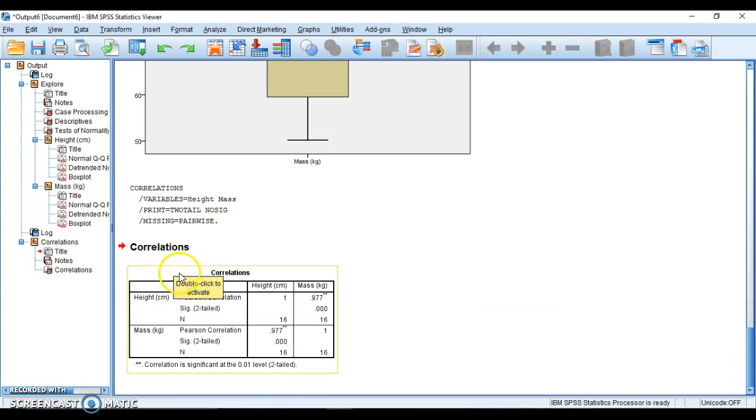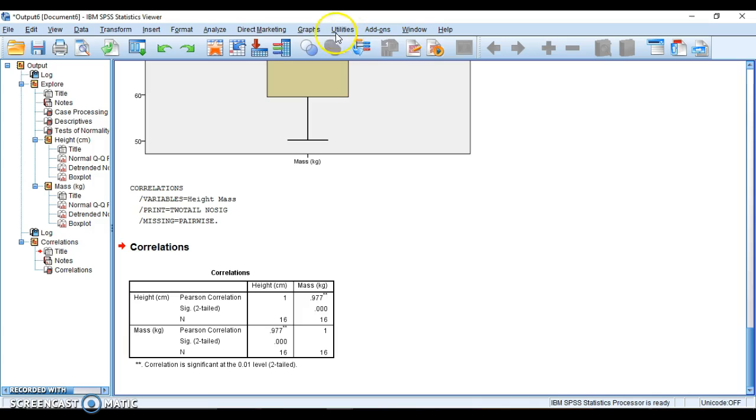and you're looking for this table here, the correlations. As you can see, on this matrix, there are two copies of the same thing. This doesn't matter, it's just mass here, or height here, and mass there. So it's exactly the same. And what you're interested in is this significance value here. Since it is under 0.05, you can say that it's statistically significant and there is a correlation between height and mass. Because it's under 0.05, 0.01 and 0.001, you can say that the significance is very high.